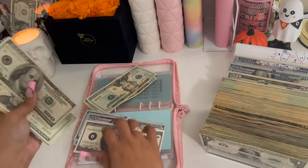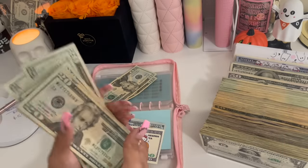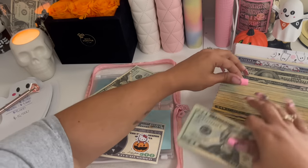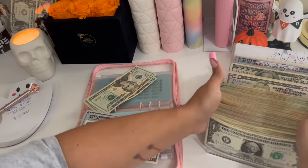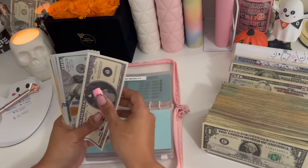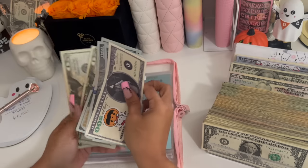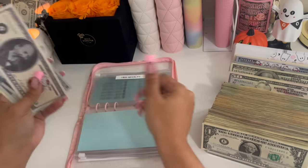So I'm actually going to use a placeholder in here. So a $500 placeholder. I'm going to add this here. And all of these are 20s. Where are my 20s? Right here. So let's add this to the back. And so now we have 520, which I believe is correct. I mean, 840, right?